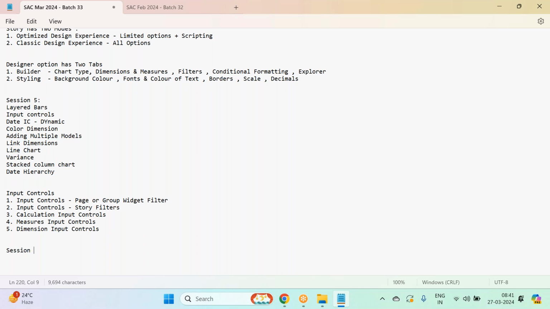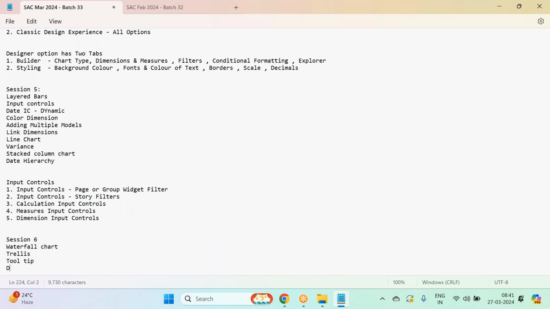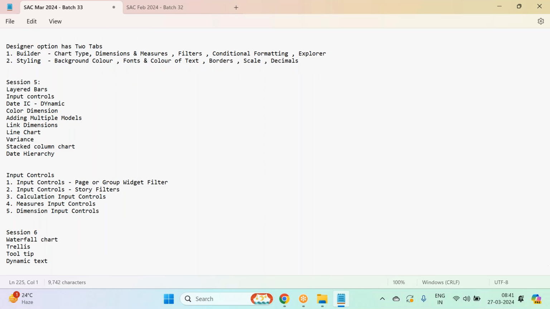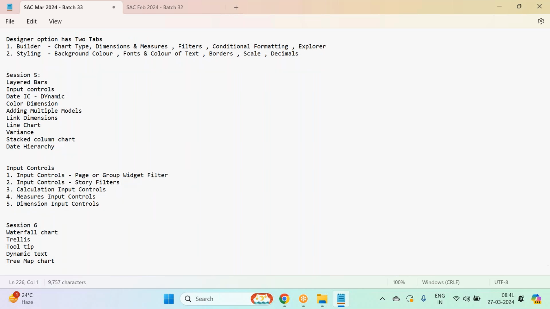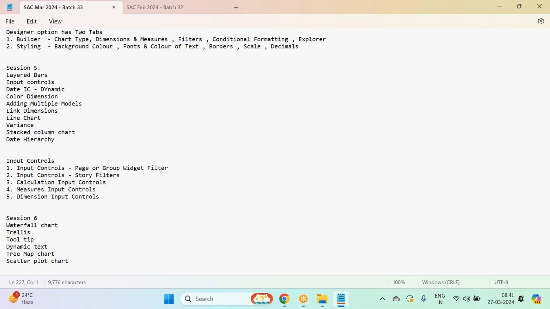In session 6, I'll work on waterfall charts, tooltips, dynamic text, tree map chart, data plot chart. I'll use different types of visualizations.